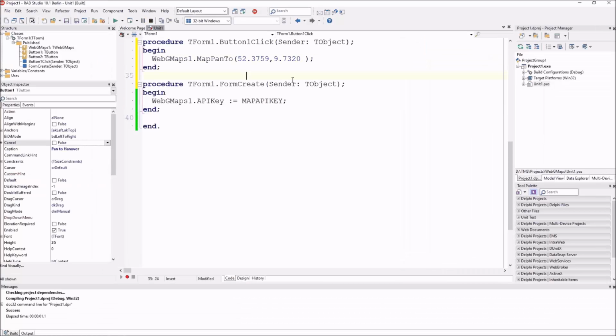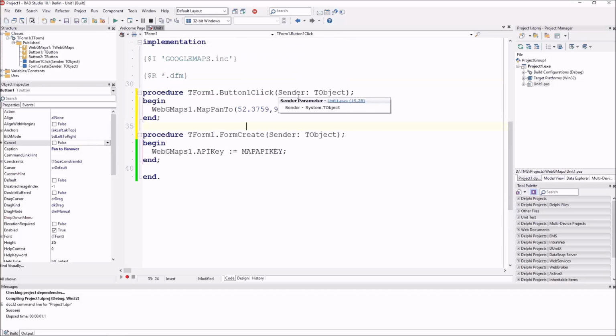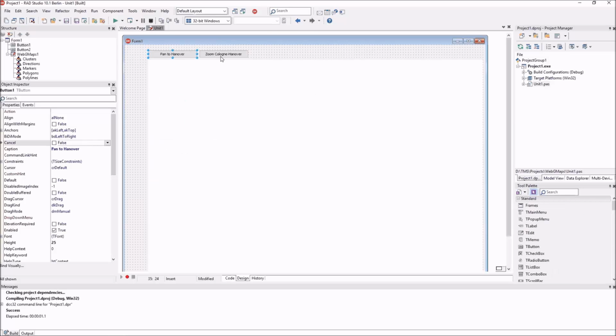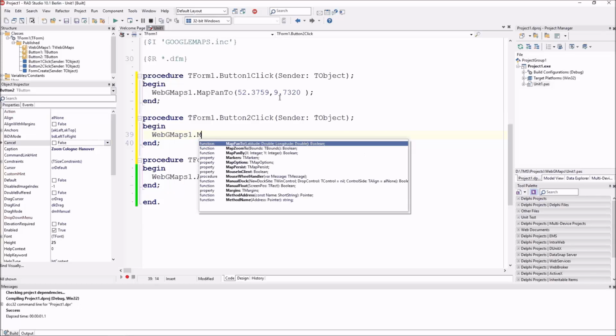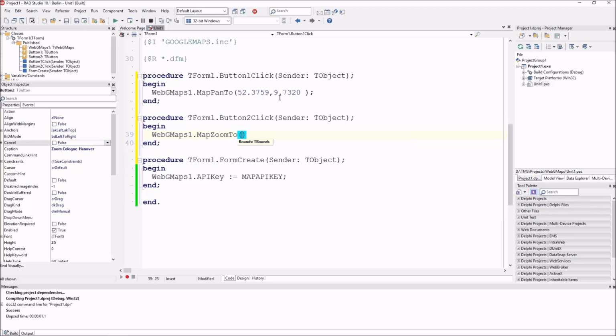And now the second button. In our second button click handler, we will add the code to make the map zoom. And that is something that we can do with the map zoom to function. And the zoom to function takes a bounds property.